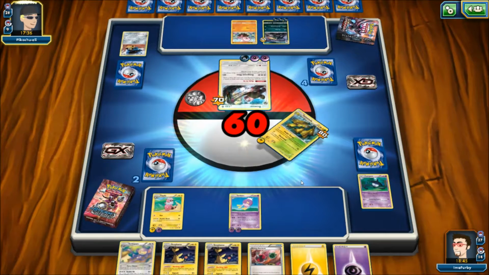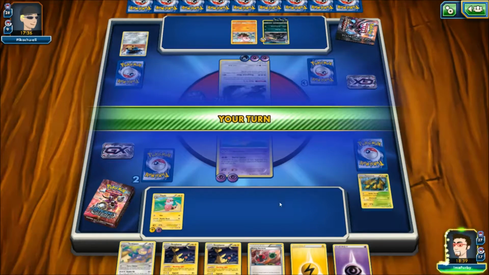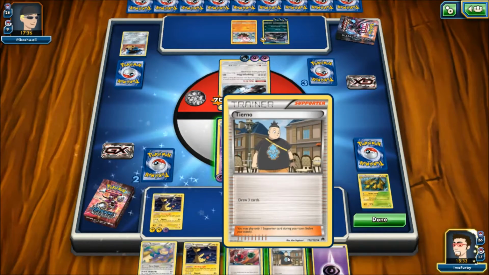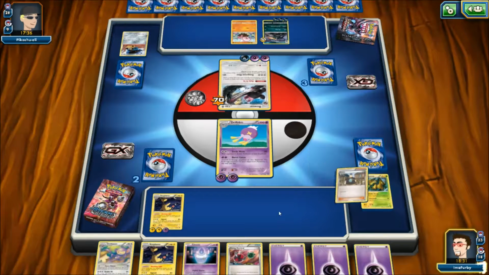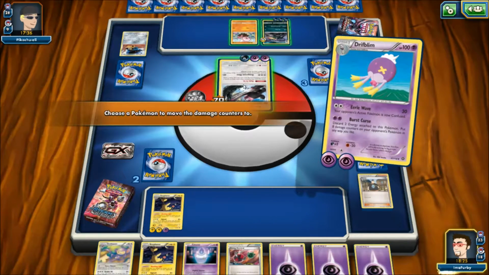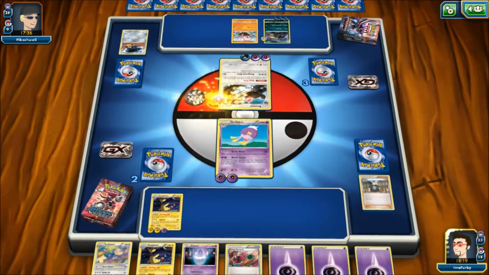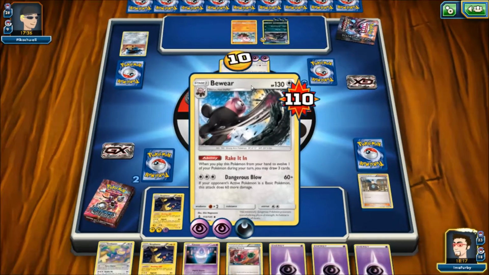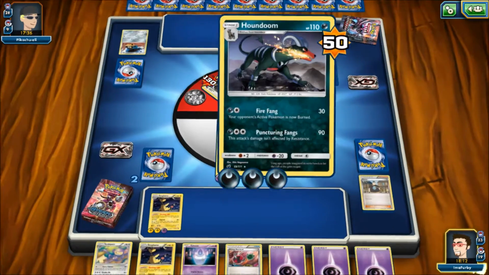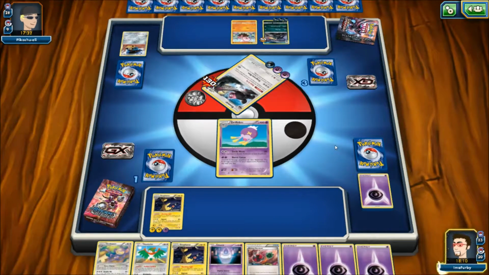We will see. Out. Draw some cards. Nothing we can really use. Let's use our Burst Curse. We're gonna knock him out first. Come on. Okay, he's knocked out. Do the remaining little bit of damage to Houndoom. And then we'll use our Ampharos to finish the match. At least that's the plan.